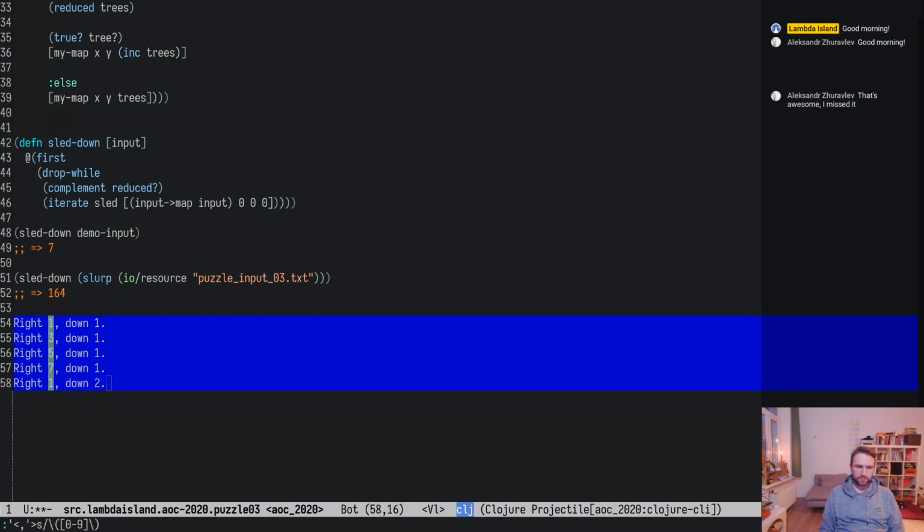Emacs regular expression, man. There you go.